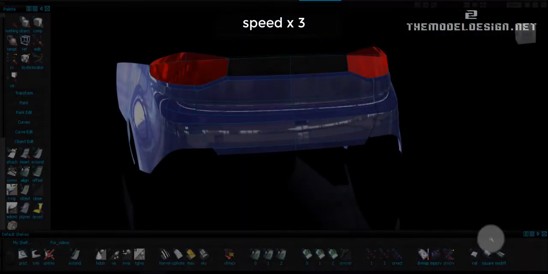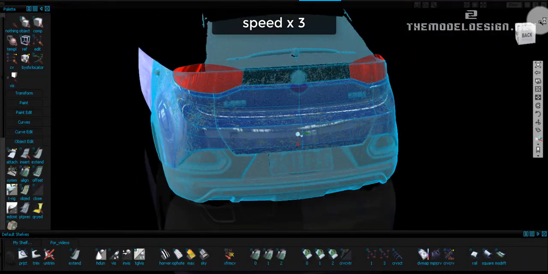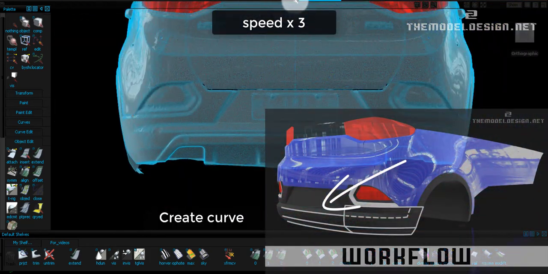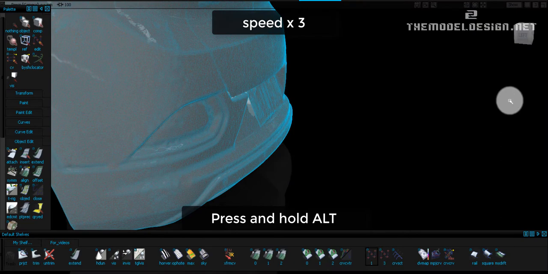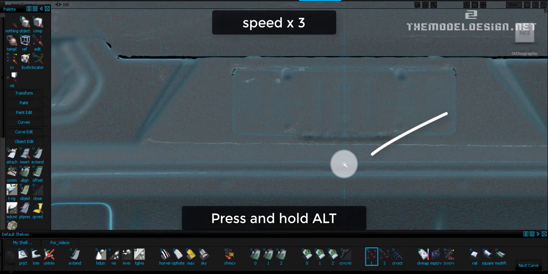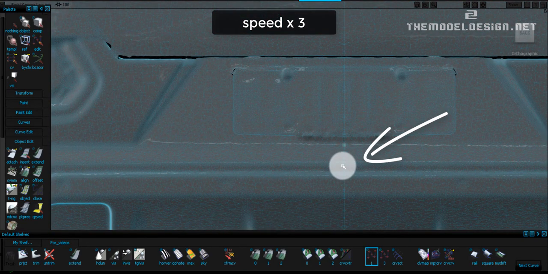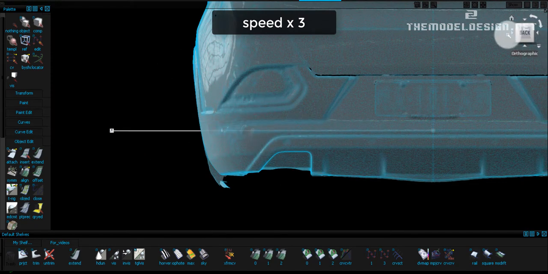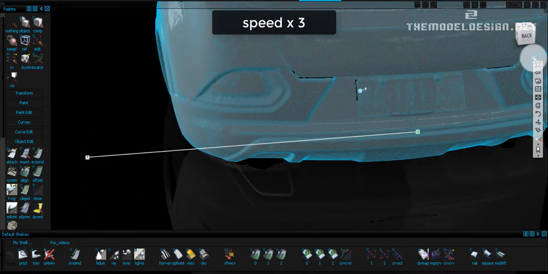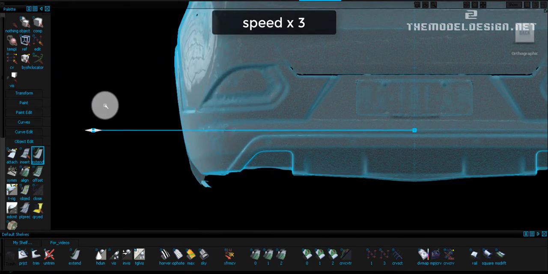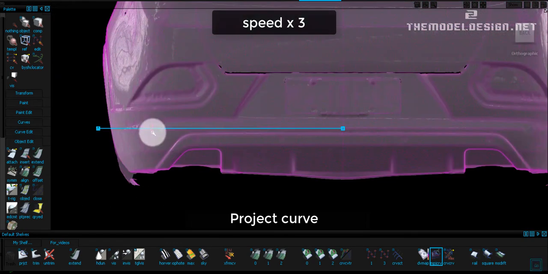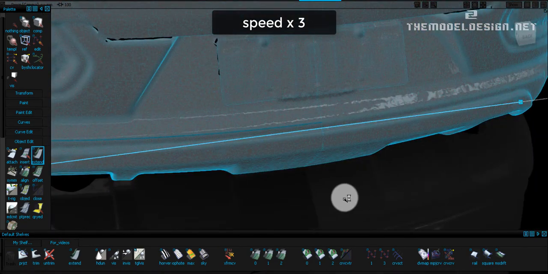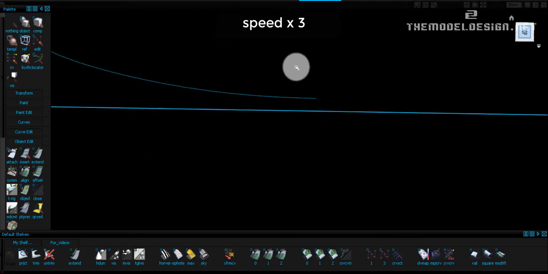Let's turn on the scan and start creating our surface 1. But first, let's just ask for a curve, press and hold the Alt button and move our curve to the place where you want it to be. Do just like we did many times before. If you need, you can go to our previous lessons to see the reverse modeling process more in depth. Let's project the curve onto the scan. Move the curve towards the scan, just like so.